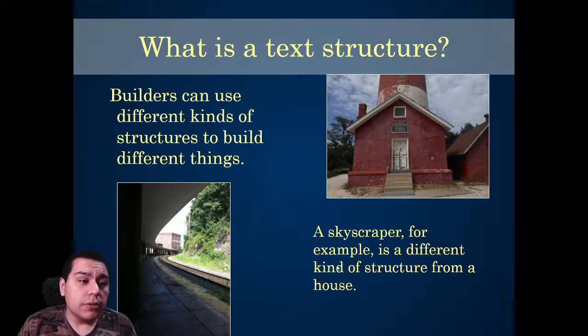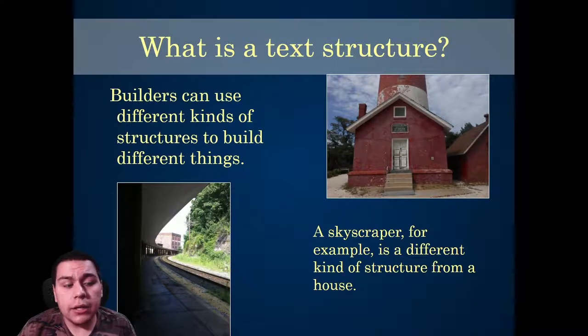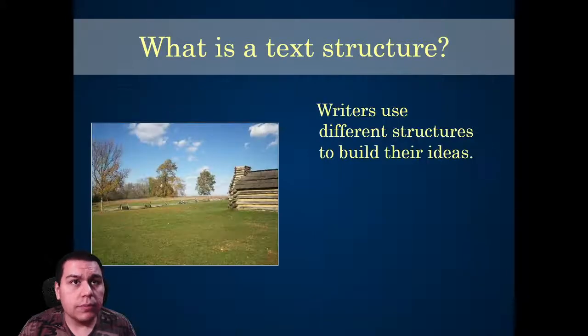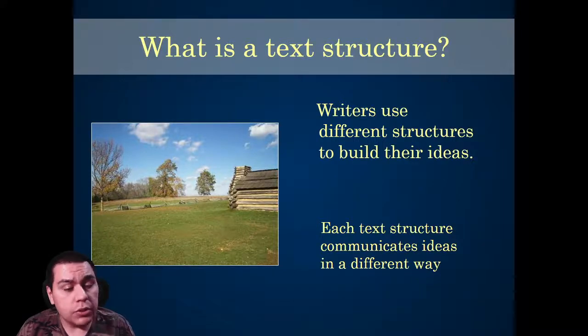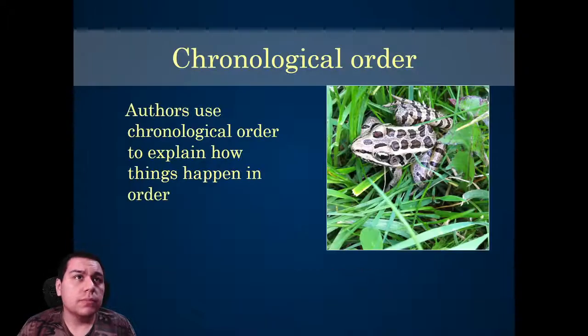They even make them out of different materials. So we could use like brick or cement or wood, depending on what we want to do. Again, same is true about text structures. You wouldn't write every piece of writing the exact same way. Depending on what you want to do, depending on what you want to say, and what you want your reader to learn or to know or to understand, you're going to use different kinds of structures. So it depends on what you want to tell your reader. That lets you choose, or helps you choose, what text structure to use. We're going to focus on one kind of text structure today.